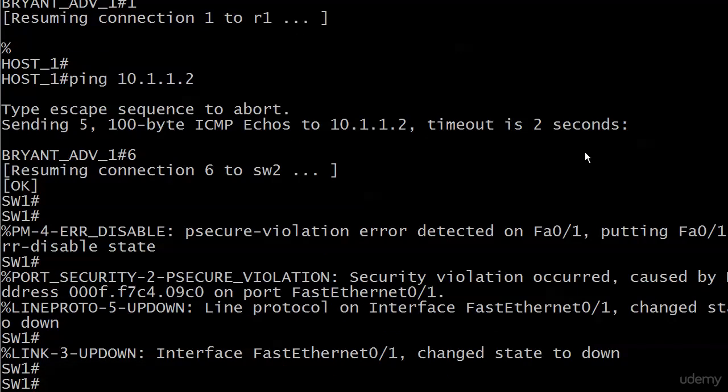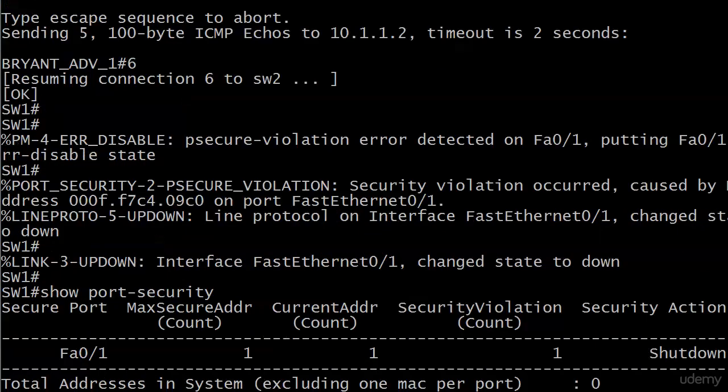We've got a couple of other messages, though, that we could verify with, because what can happen, of course, is this happens to someone else, which, of course, we prefer, instead of us. And they call you, and you've taken my course and you're CCNA Security certified, and you say, hey, I know what that is, but run a couple of commands to verify it for me. And first, we'll go to show port-security.